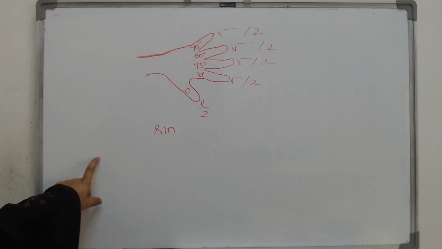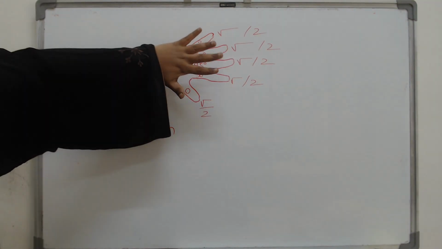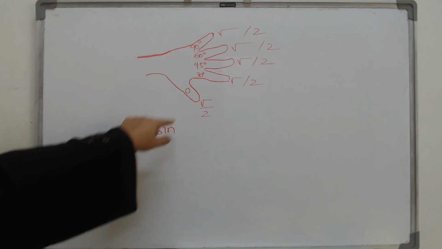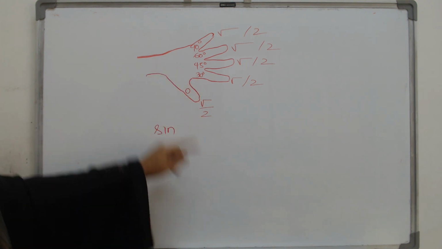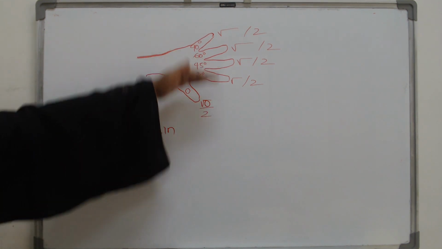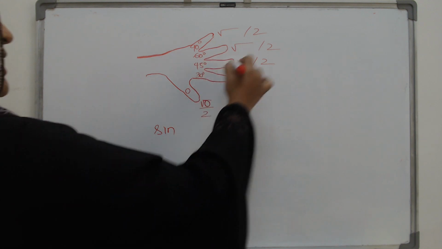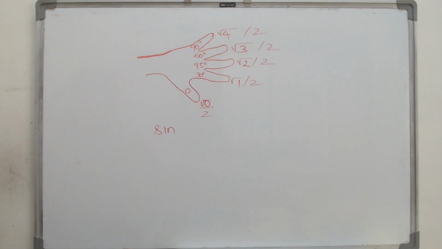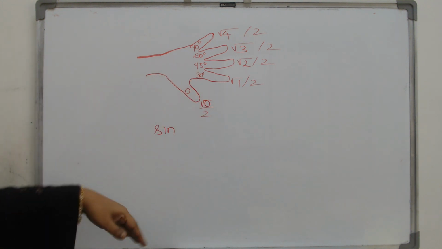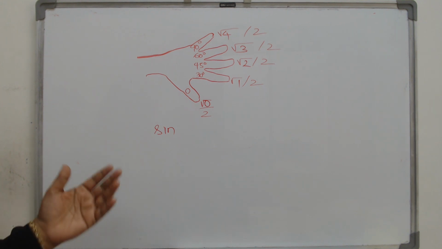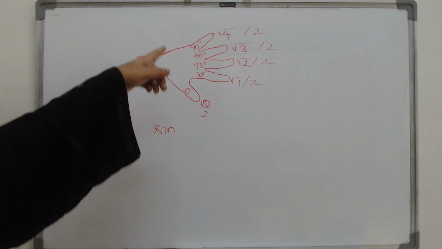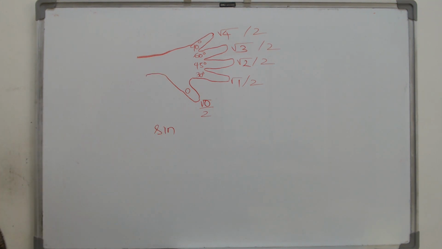Now you saw the table, right? The same thing you can find out using your hands also. This is only for your sin values. What you do is write down the number of fingers below. After this below, do you have any fingers? No. So this is 0, 1 finger down. So 1, here 2, here 3 and here 4. Just count the number of fingers below. So just using your hand also you can find the sin values. So once you find the sin values, the remaining is easy, right? The same way we did with the table, using your hand also you can find all of these values.